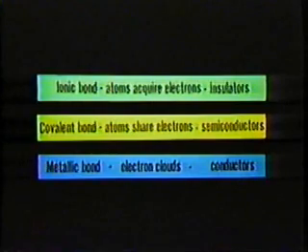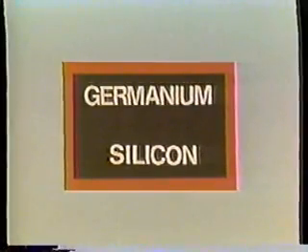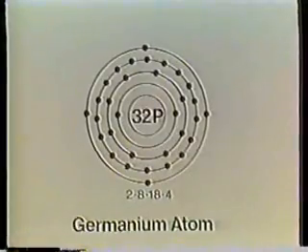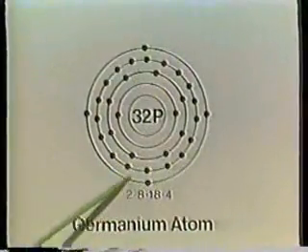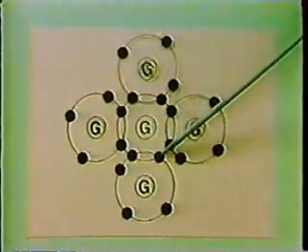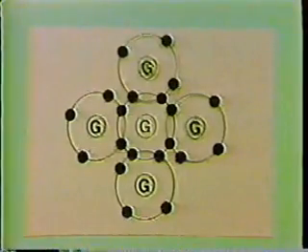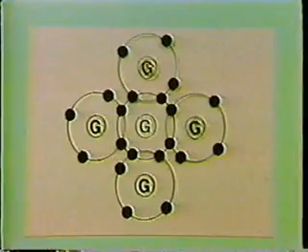This can be done by adding some additional electrons to the material. The 2 most common materials used for semiconductors are germanium and silicon. Both of these materials have 4 electrons in the outer shell and are held together by sharing electrons with their neighbor atoms in a covalent bond. With 8 electrons in the outer shell, the atoms would be stable and thus would be an insulator. It would not conduct.